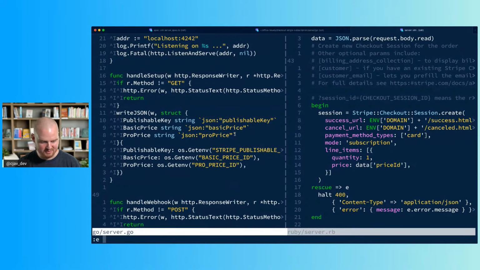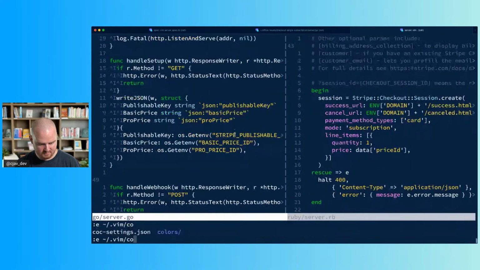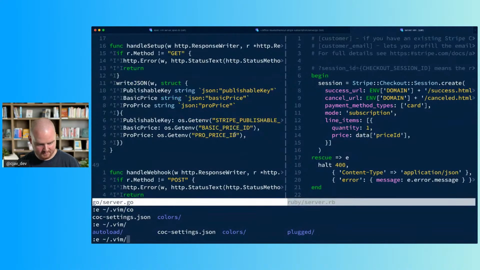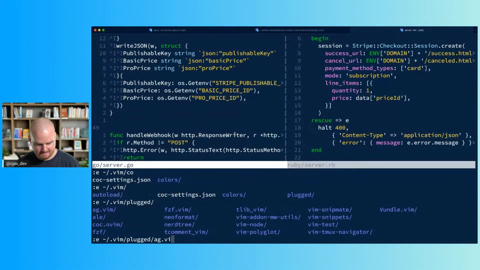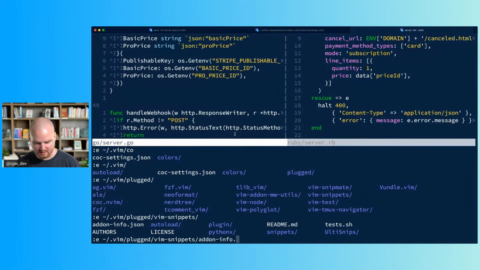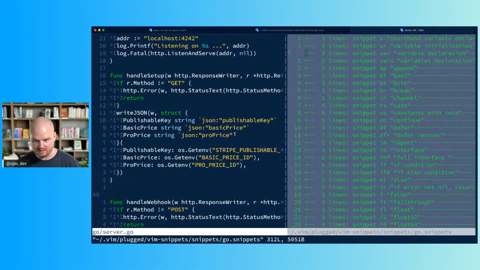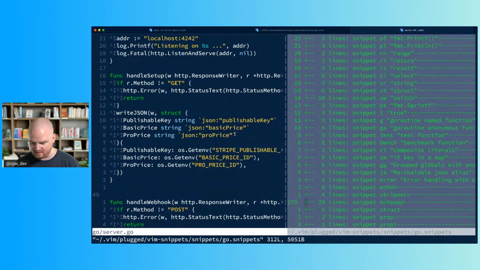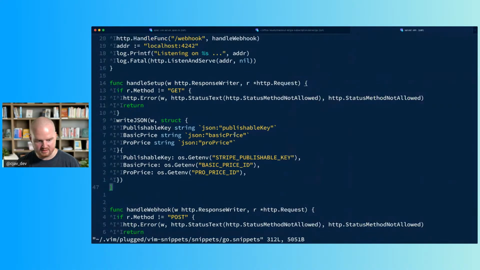I should have a snippet for this. Let's see. Vim snippets, and the language is Go snippets, and I think I have one down here. Echo H. Okay, so that should work, I think.